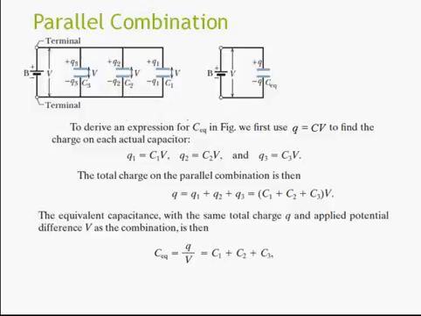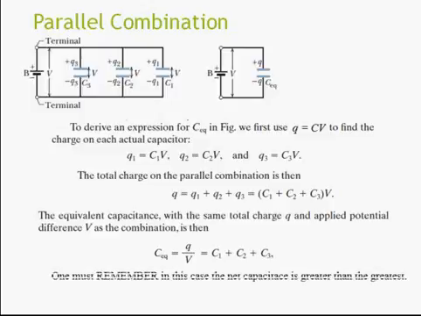But with this addition, you should remember that the net capacitance is going to be larger than the largest, because they are all added up. So one must remember that in this case, the net capacitance is greater than the greatest. If I add 1 to 1000, my net answer will be more than 1000, because I am adding something to the largest capacitor. That's what we have to understand. So in the parallel combination, the advantage is that we can increase the capacitance with the same battery, and the net capacitance is added up.